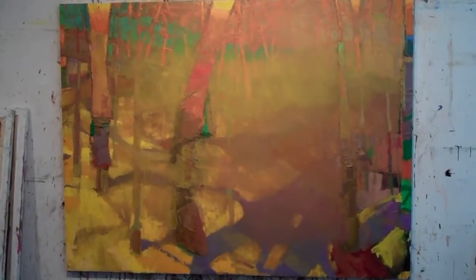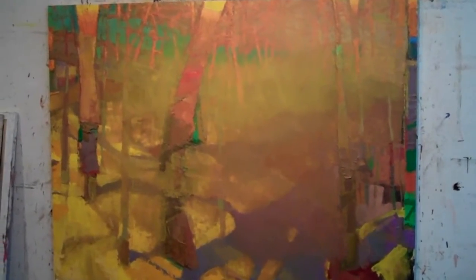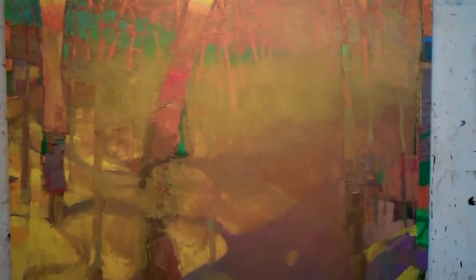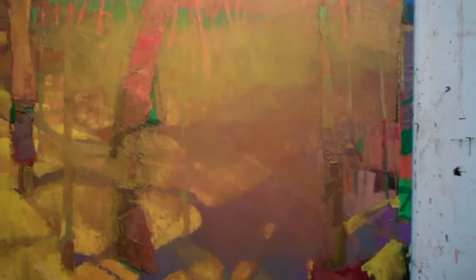Okay, it's been about 2 weeks since we've seen this painting. This is about finished. I've run a couple of Indian yellow glazes over the whole thing to even out the tonality. And I've accentuated a few areas at the top with Hansa yellow light, and also down here. And I like the way that color crackles and pulls the eye deeper and deeper in between the vertical elements. I've also worked on the movement of the purples on the right side. This is my favorite stage in a painting, these little, almost imperceptible modulations of color.